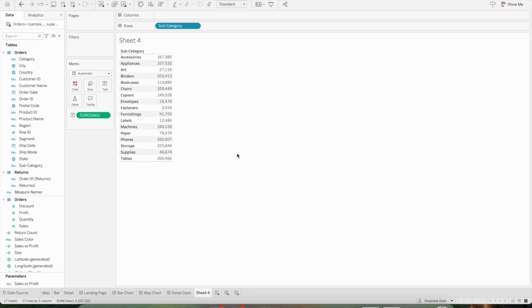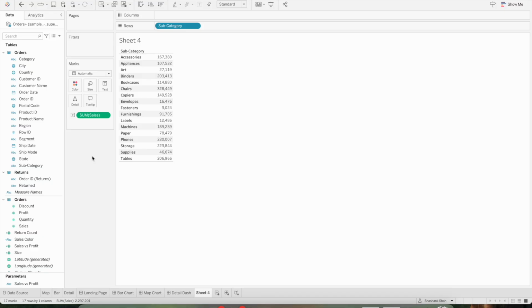So as you can see on my screen, I'm connected to the sample superstore dataset, and I have pulled subcategory and sales in this table. Now what I want to do is, suppose I want to assign some color on the sales values, such that, for example, if it's more than 100k then green, if it is between 50k and 100k then yellow, and if less than 50k then red, right? So in order to do that, I will walk you through it stepwise. So let's start.